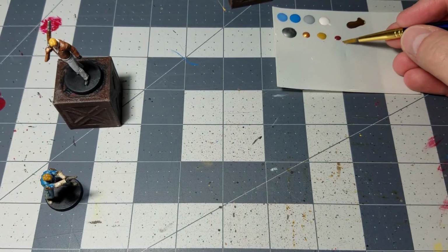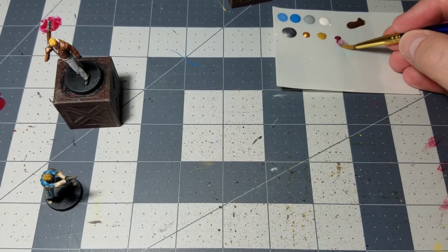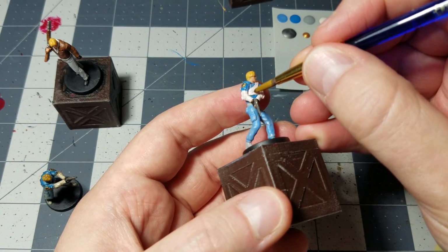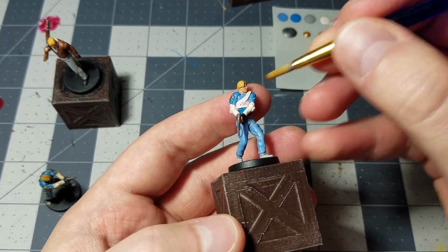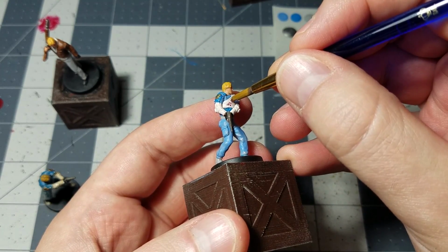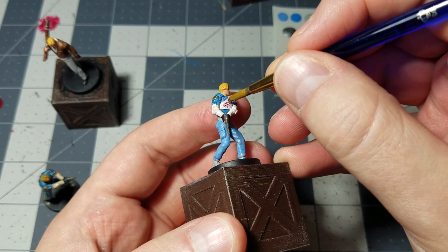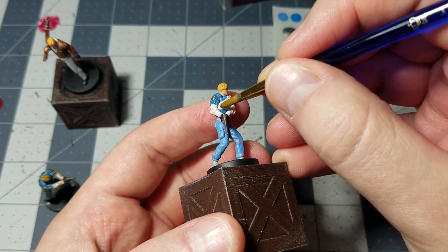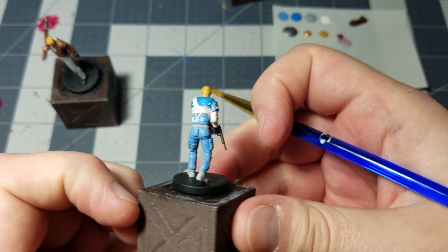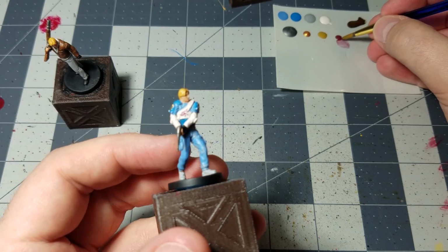And we'll go into our little paint puddle, and we're gonna do a little bit of a dry brushing technique here. Get a little bit of paint on there, but wipe off most of it so you just have a little bit on the brush, and then just lightly go over it, like a speckle. Like that. And that way you get the general effect without it being too distracting. And I think that will be a-okay. I think that'll be just fine.